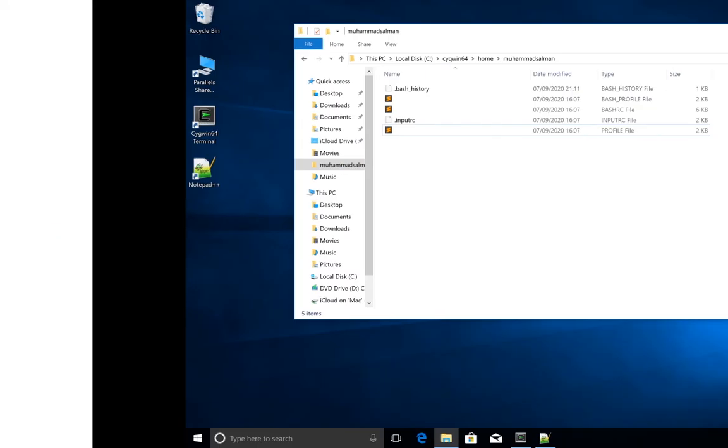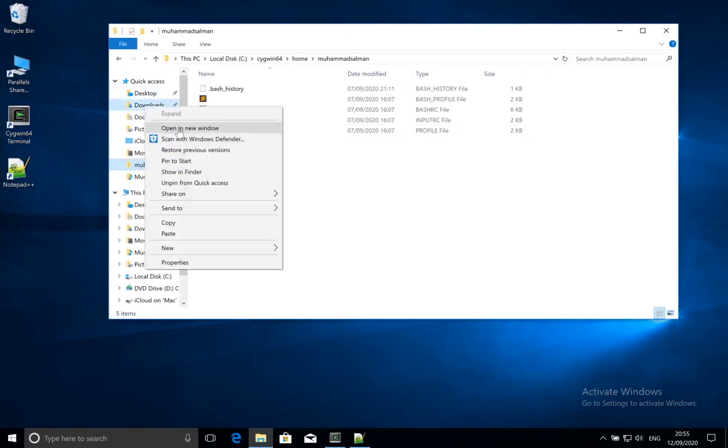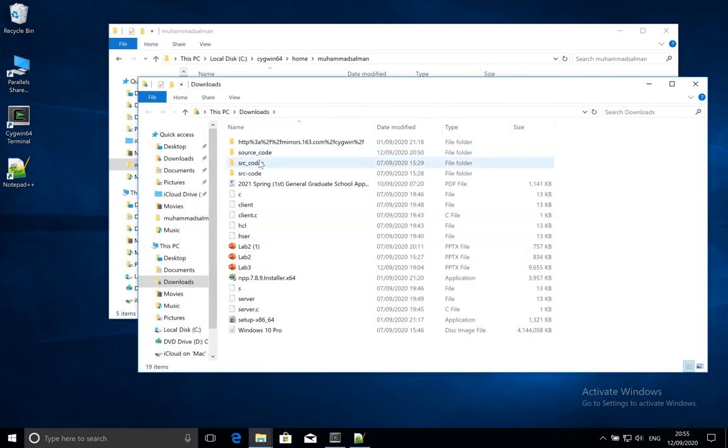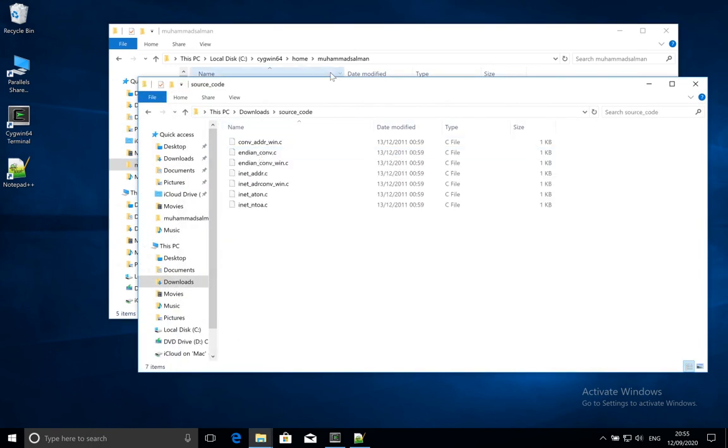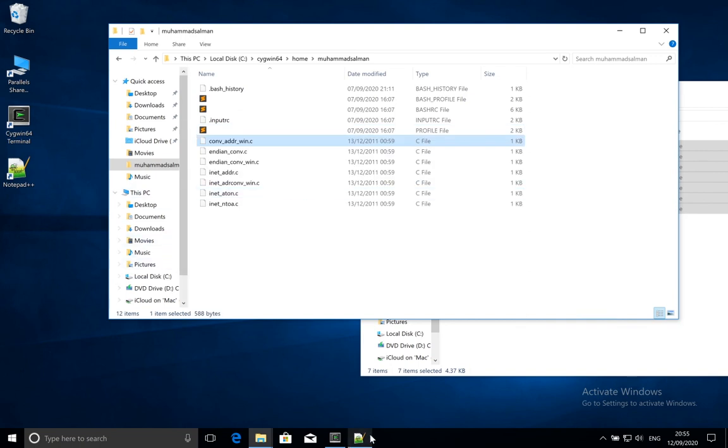Now let's see some files. I'll upload it with the lab, but I'll just briefly explain what these files are and what the contents inside there are. So now let's play with some source files and see how this conversion works. I have already downloaded it here. I'll go to the source code, and from there I should import all the files to this one, and I think I had opened it already.